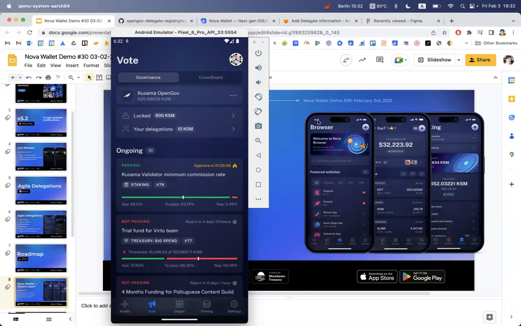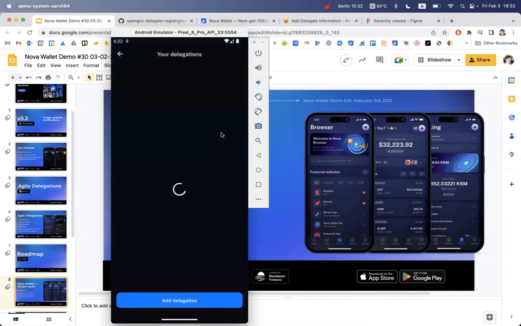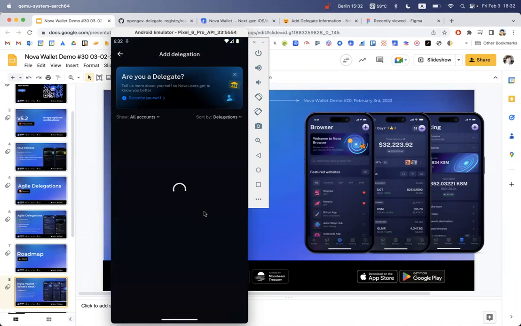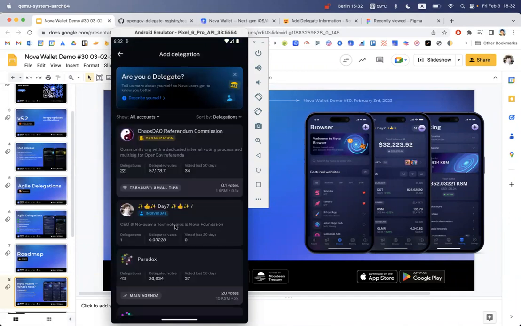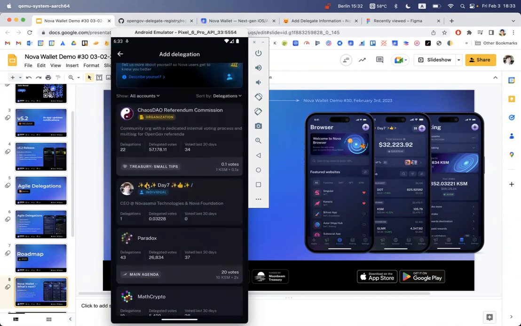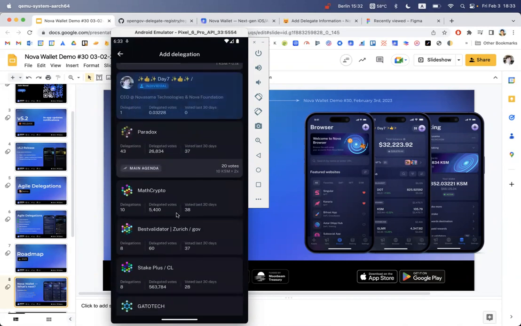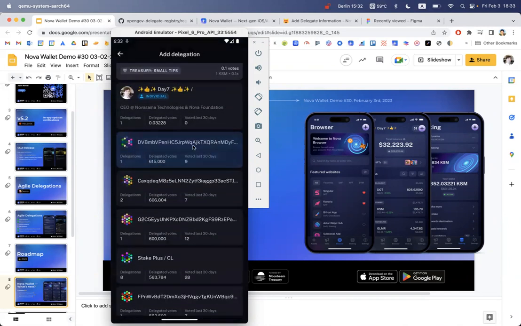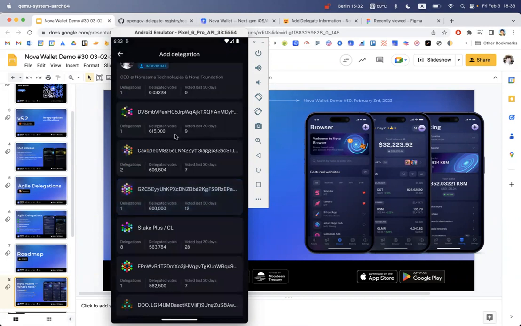Yeah, the delegation leaderboard. It works in this way by default, because as soon as people open the add delegation screen, it is sorted by the delegations amount. The reason is that if you sort by delegated votes, you can see that some accounts have a lot of votes, but they have just one delegator delegating in their favor, right?